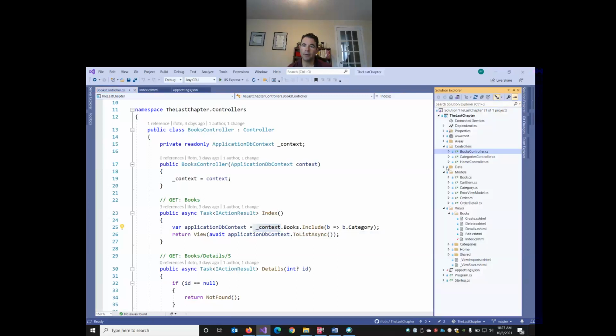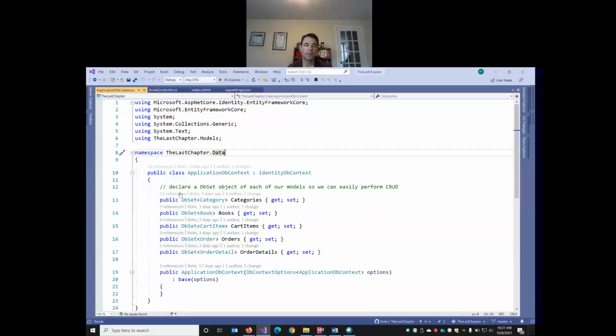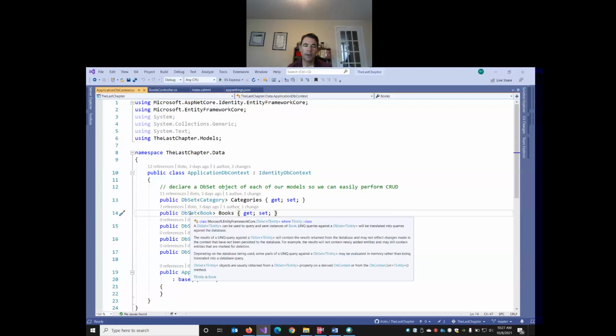So if we just want to refresh our memory under data, here's our application DB context. So this file was auto-generated, but we declared a public DB set of type book. And a DB set is an object that we can use for querying and saving instances of the book class. So it executes queries and SQL commands against our database.